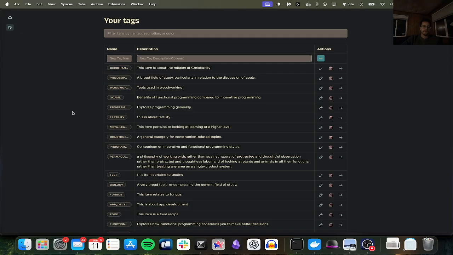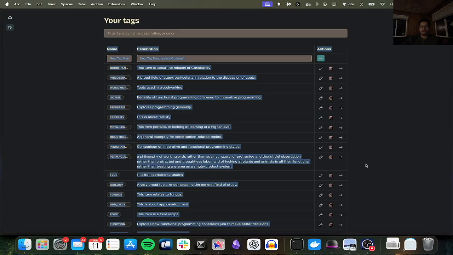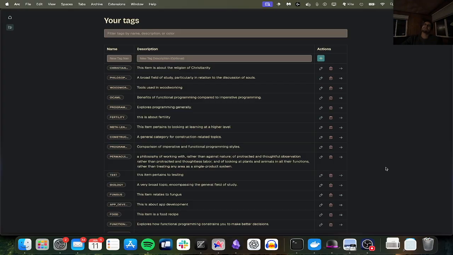For example, we have OCaml here, but then we also have programming. And where OCaml might be a useful tag to have, and I'm not saying that it's not, for my particular use case, all of my OCaml things can probably just be grouped under programming, because we'll have another organizational concept called rabbit holes, where something like OCaml would fit better than a tag.